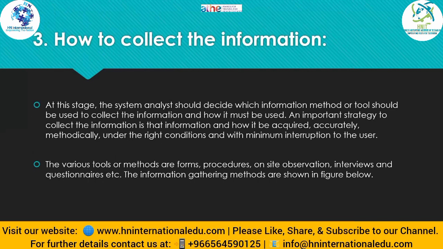Then we will move to the third point, in which we will collect the information. At this stage, the system analyst should decide which information method or tool should be used to collect the information and how it must be used. An important strategy to collect the information is that it should be acquired accurately, methodologically, under the right conditions, and with the minimum interruptions to the user.